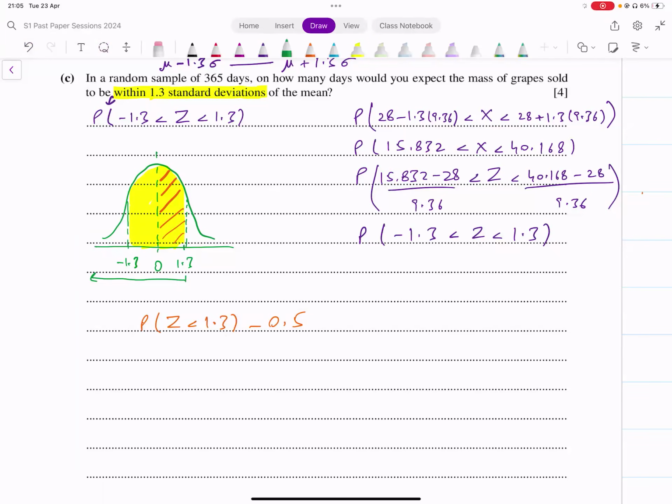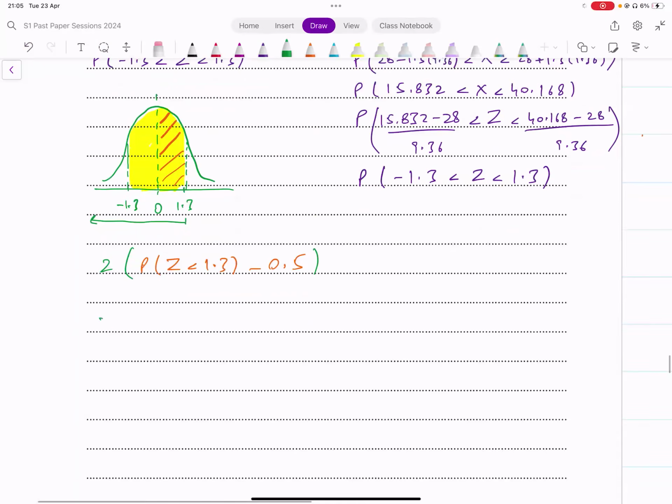Once you have that one part, you can just multiply it by 2 to get the total probability. Since the curve is symmetric, the area on the left side is going to be the same. You can multiply this whole number by 2, and that will give you the total region. This is one way to think about this. You could do it another way as well, and that's perfectly okay. There are multiple ways of doing this, but this is, I think, the quickest in this particular scenario because of the symmetry of the curve.